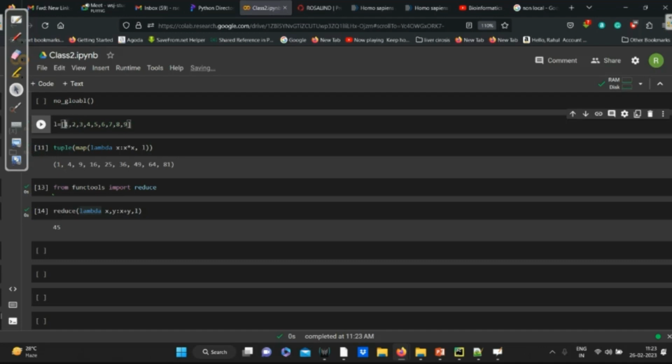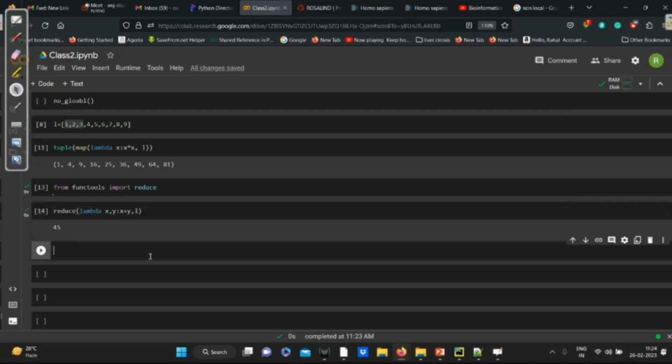The sum of these two elements is inside that X. The second element it will take will be stored inside the Y. Then the sum of these two will be stored again in the X. Then it will take the 4, store it into the Y. The sum of these three numbers is stored into the X. And in this way, it will do the work until your list is reduced to a single element.